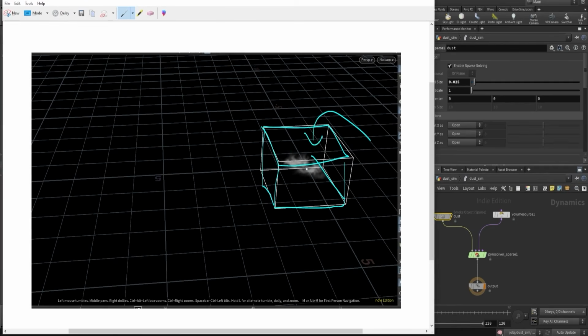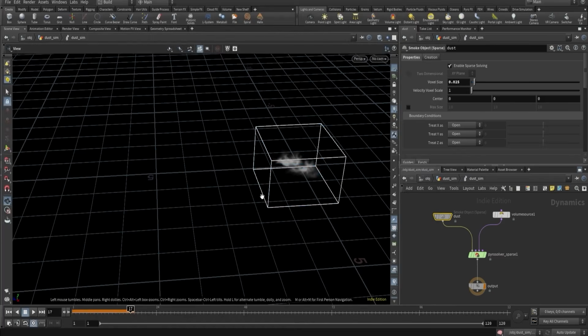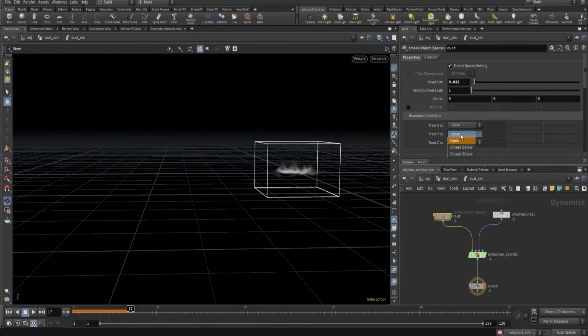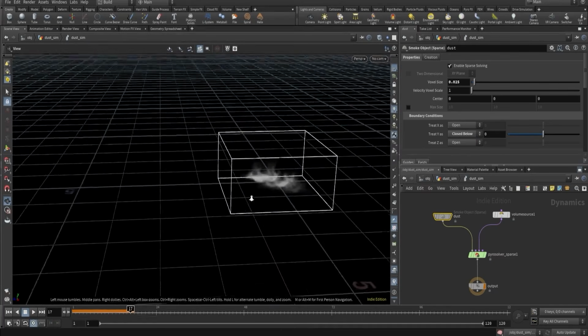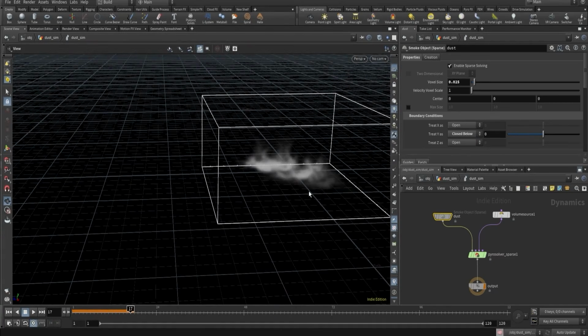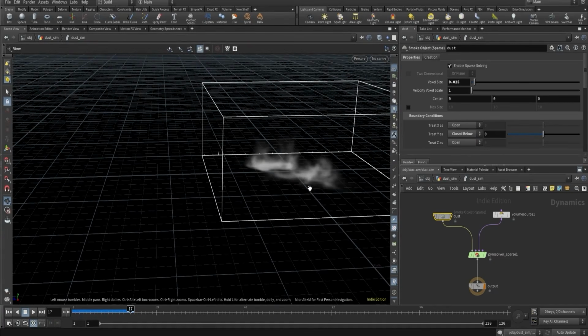But with the Sparse solver, it's very smart. Wherever there is a source, it will start emitting without defining a domain. So here also, without defining this domain, we can mention that we need to close below the y-axis. Yeah, so as you can see, it's very fast, and if I reset the simulation, it will take less time.